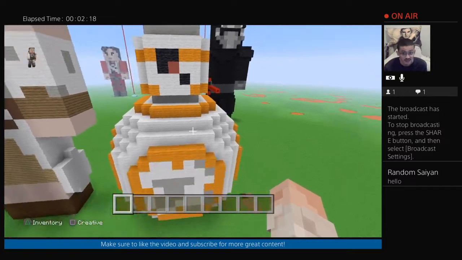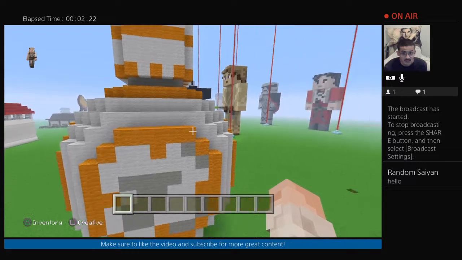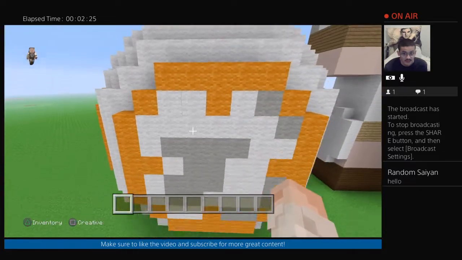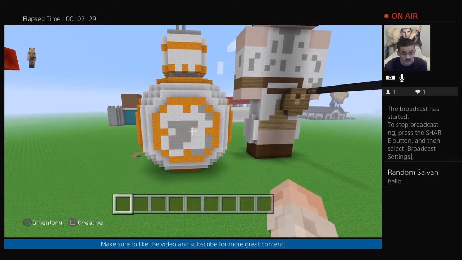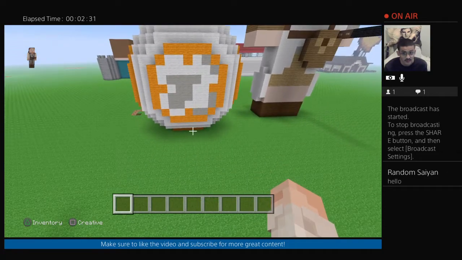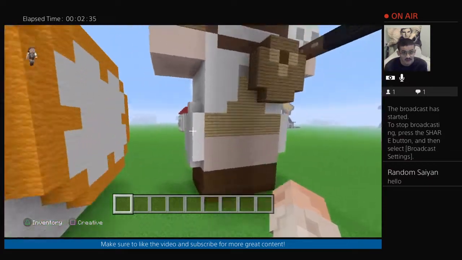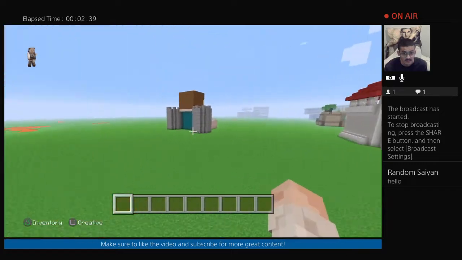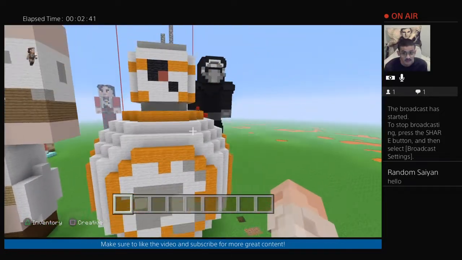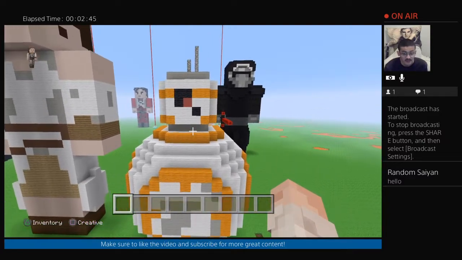So here's the front of the BB-8 statue. Here's the left side. Here's the back end. Basically, all the panels are the same, except they have slight differences to them. And also, fun fact, the bottom panel actually has detail on it, it's just you can't see it. And then you have this side, which does not have any detail on it whatsoever. It's just a plain side. I'm going to come back up here, and there we go. There we have our little BB-8 statue.